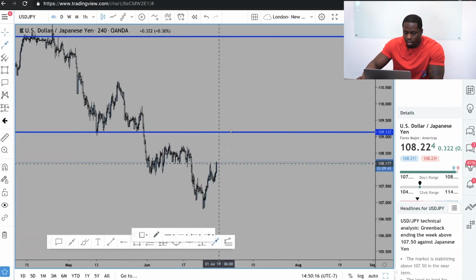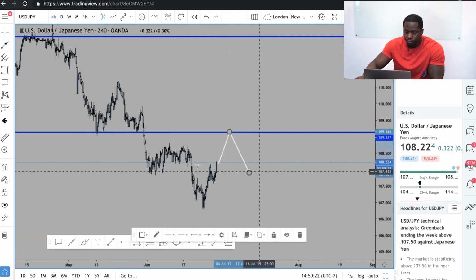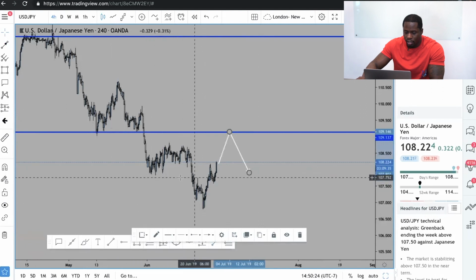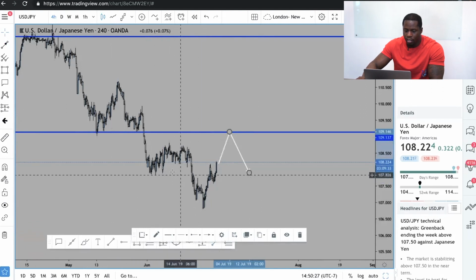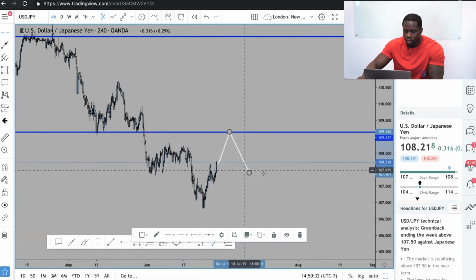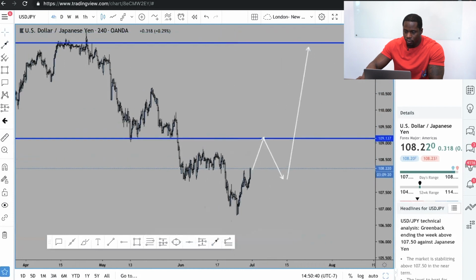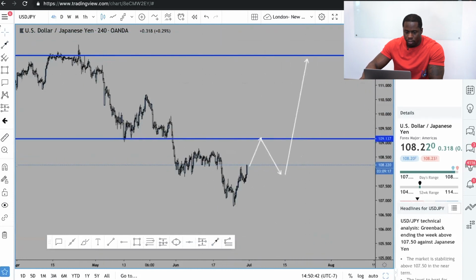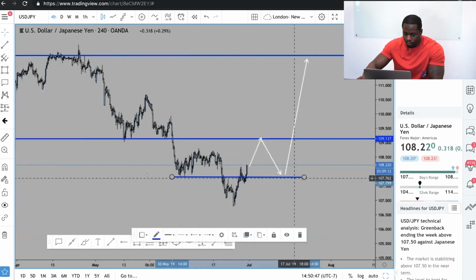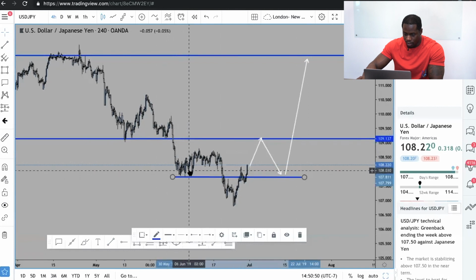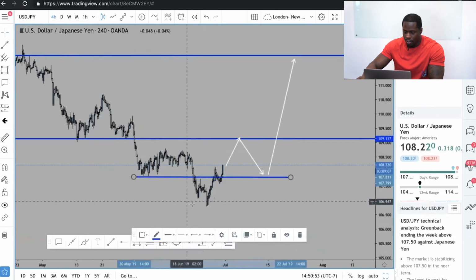So we could possibly see it going up, coming back down. Remember, this is the last low that it created before it melted to create a head. So this is your left shoulder, then it comes down and creates a new higher low. If it comes down here, it's looking to create a new higher low and then go up, right? So I usually like to put trend lines right where it created the last low, where it created the left shoulder, right? Then it comes down and creates a head.